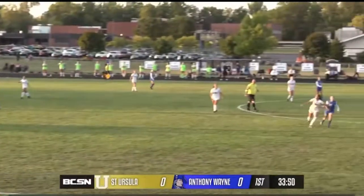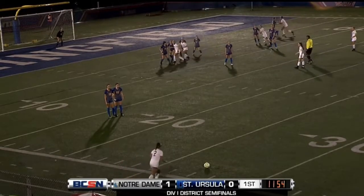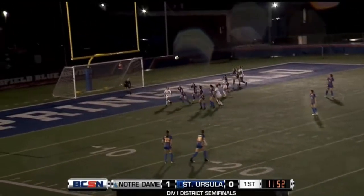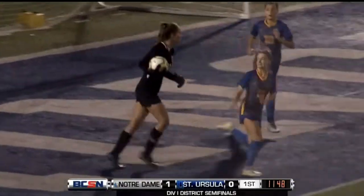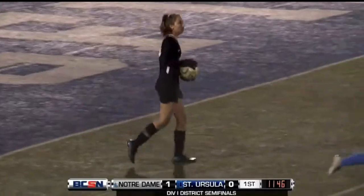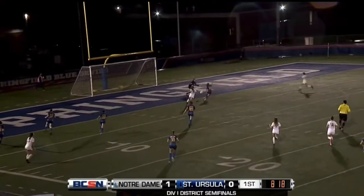Caldwell, also a basketball player, someone who, as you can imagine, has set piece here. Taken by Zoe Greenbaum. She puts it in, and that's what we were talking about. Even though the keeper was able to play it, Calcamuccio flicked ahead by Armstrong. With some space on the left, she puts it into the box.